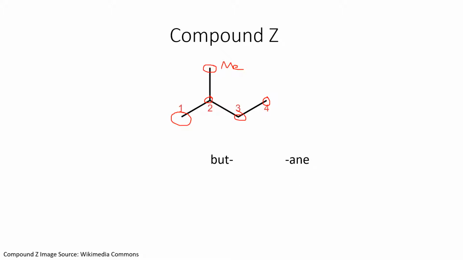What we next need to do is consider the methyl group. Here I've labelled each of the carbons 1 to 4, and the methyl group occupies the 2nd carbon, therefore it is 2-methyl. However, the 2 is irrelevant in this case, because if the methyl group was on carbons 1 or 4, it would just be a pentane, so it's not what we're looking for. And the methyl group being moved to carbon 3 makes no difference either, because that would just be a rotation of 180 degrees of the molecule. Therefore the 2 goes away, and we can put the name together and get methylbutane.